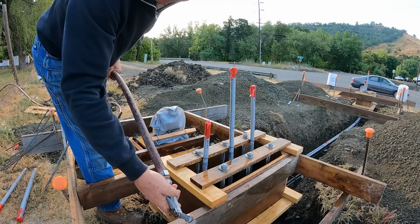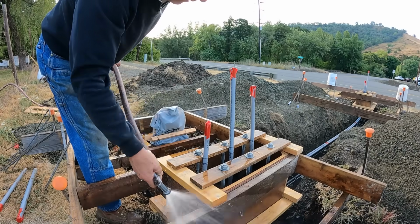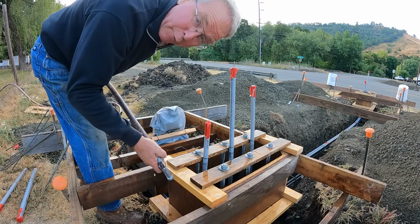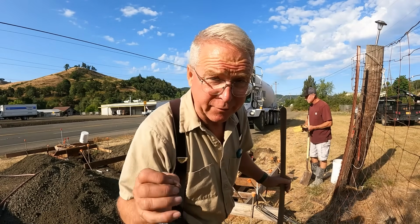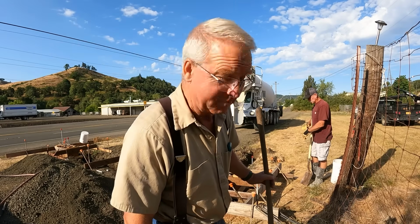The water just reduces how much the concrete wants to stick to the forms. It wets the subgrade, which doesn't really matter in a footing, but it just gives me the illusion that I've done every possible thing that I can to ensure success. And that, my friends, is worth a lot at a moment like this. So he's at about a 3-inch slump. If it's just too tight, we'll loosen it up a little bit. But a low slump is gonna help us here for the first little bit.